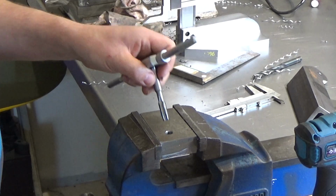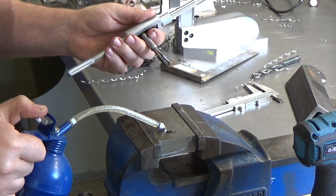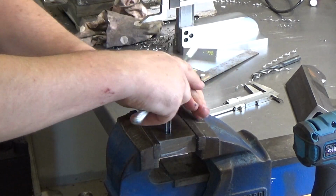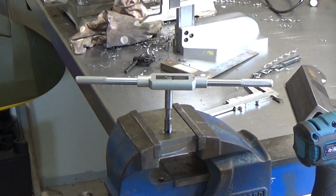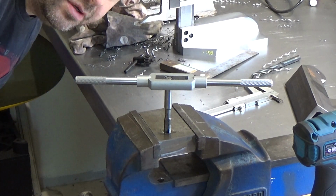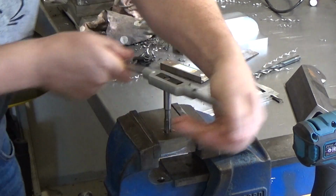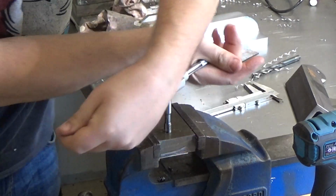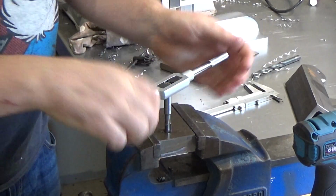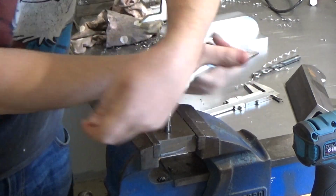A little bit of oil on the tap, not just a splash. Possibly wouldn't hurt to put a drill down side because it is quite a deep hole. Little dribble. Then the first few turns are the critical ones. So stand back, make sure you're level. And again, same as the drill. It's always best to back turn a little bit. Just breaks up the swarf so it comes out easier.